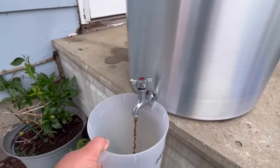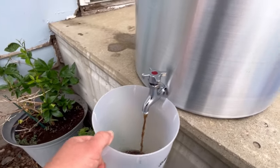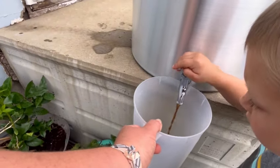One thing I like about the pot is the handy spout. So I'm going to let out some root beer here. Can you open it a little more? The other way.